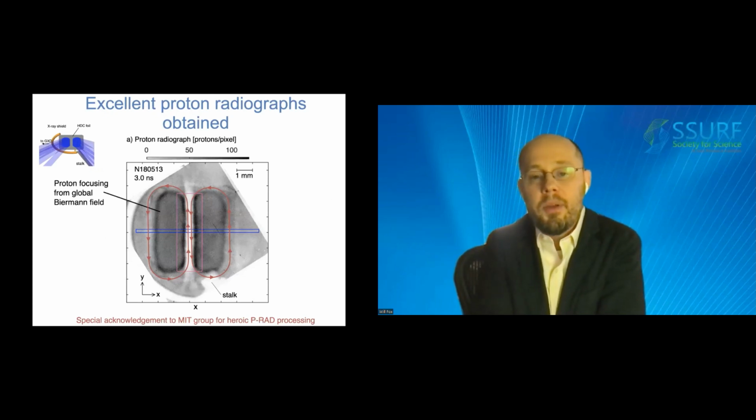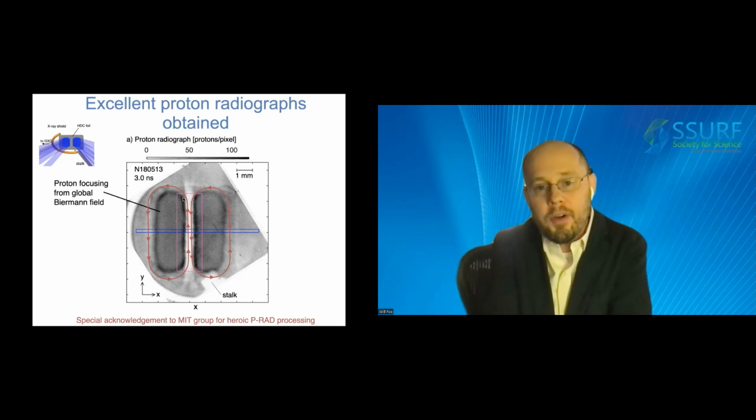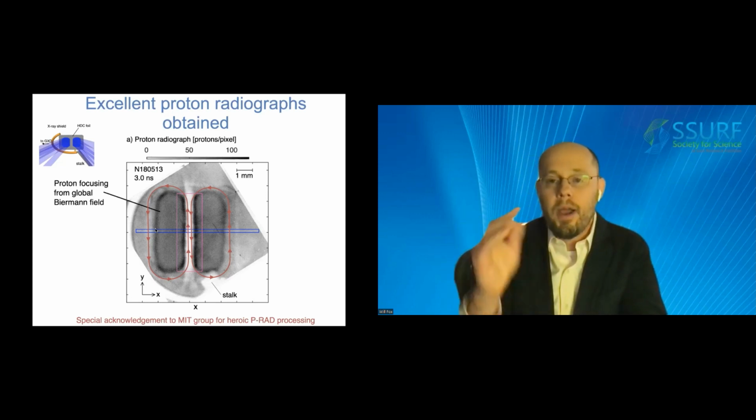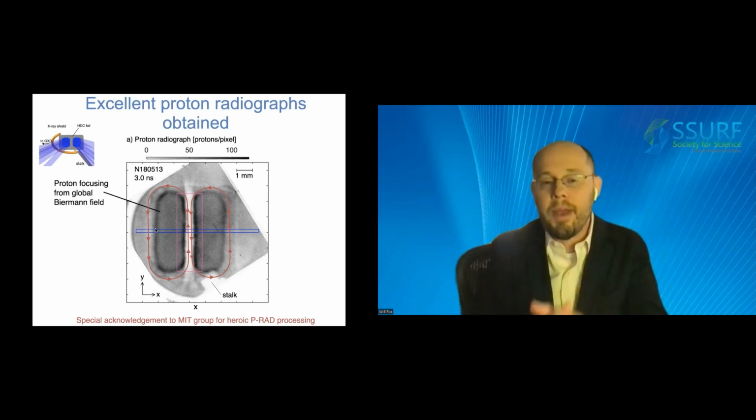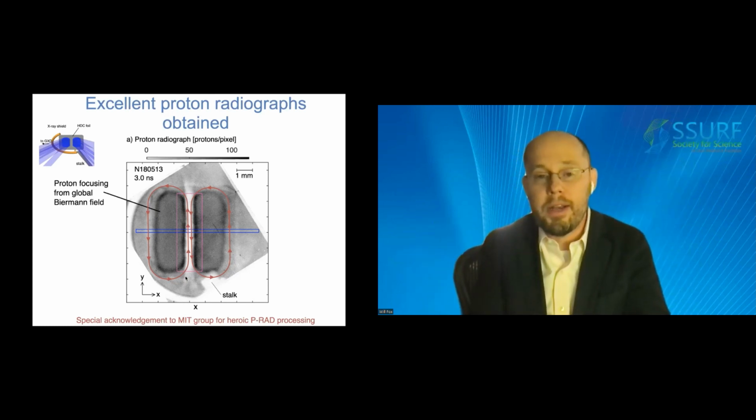We've been obtaining some really beautiful proton radiographs from NIF that we've been analyzing, and I'll just show you qualitatively what we're seeing here. You can see these two plumes. And remember, we had two nicely long tiled sets of beams. Each of these dark bands is a region of proton focusing around each one of those plumes by this global Biermann battery magnetic field. But we can also see where these plumes interact. There's a region of very low proton fluence, this white region, and that is a defocusing of the protons caused by this very strong current sheet that's forming between those. In that region, the magnetic field from one plume to the other is reversing over a very narrow region, and that has the effect of defocusing the protons and leads to a low fluence on the detector. So this white region here is direct evidence that there's a current sheet that's been formed.